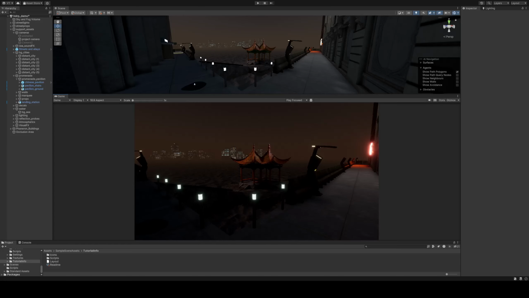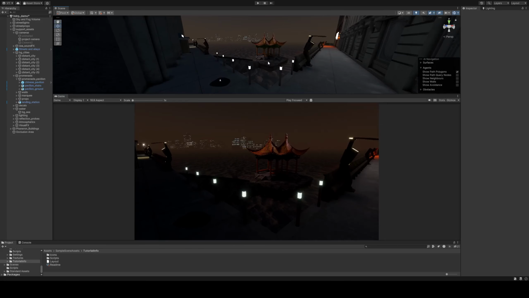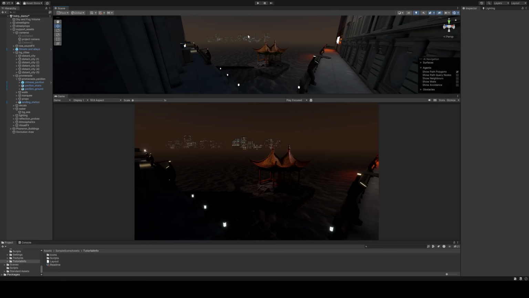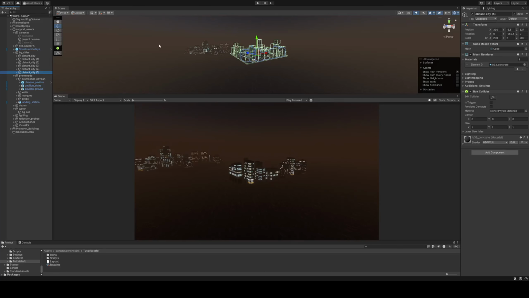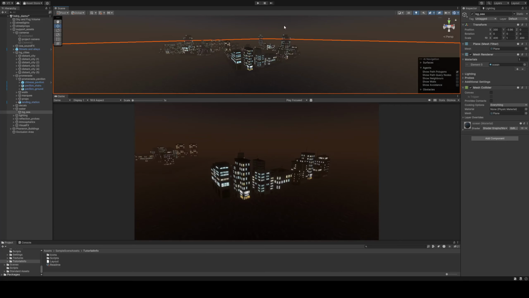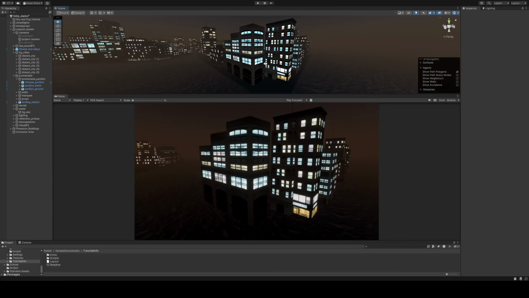For many years, this asset has mainly been a collection of low poly buildings with shared Atlas textures designed especially for background city environments. Now, the asset also includes a city generator which helps automate the creation of a small city layout.